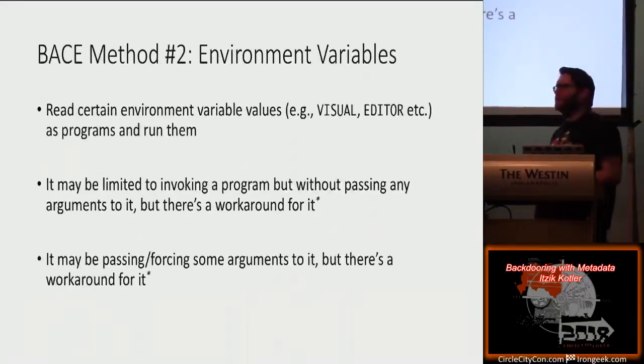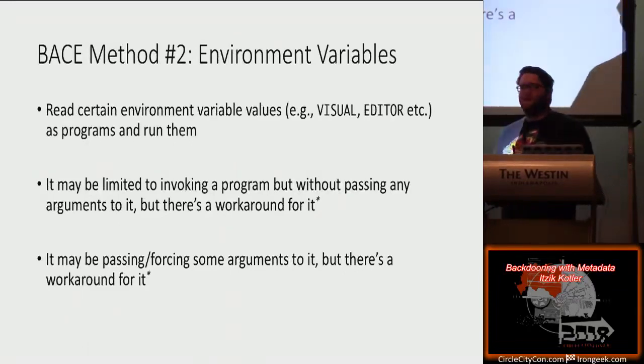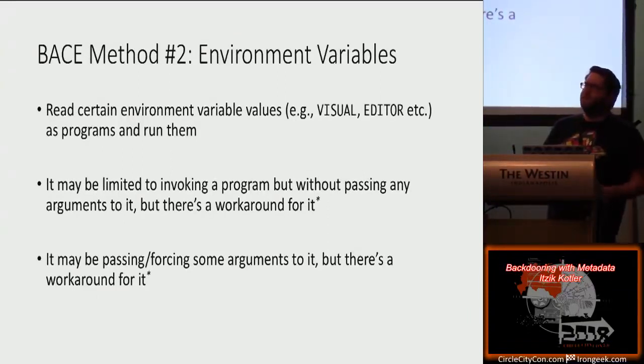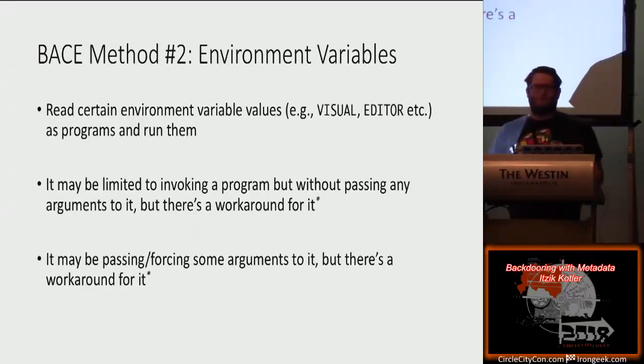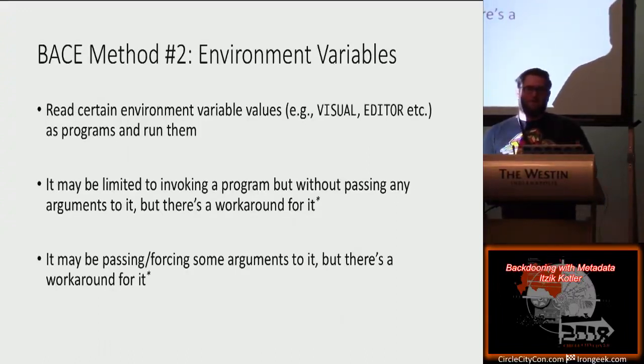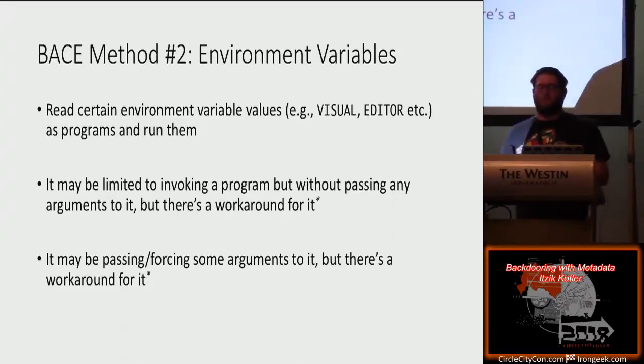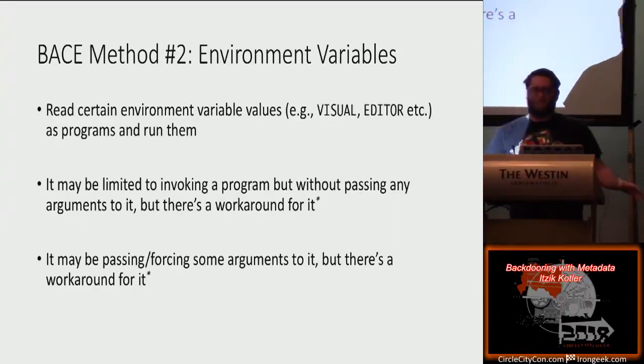Let's talk about the second technique. The second technique involves environment variables. A long time ago, before configuration files like JSON, INI, and XML were popular, in the Unix tradition, programs would expose some functionality or configuration based on environment variables. It is still true today for programs as well.